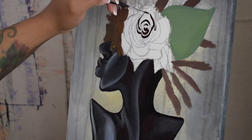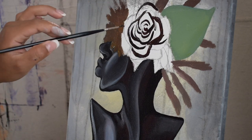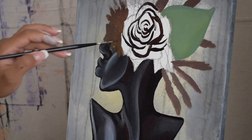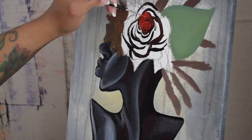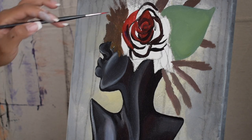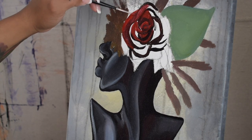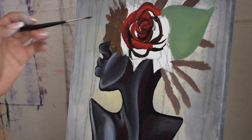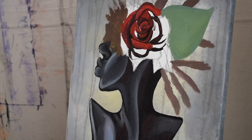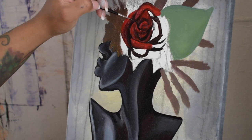Here I'm color blocking in some of the shapes of the petals from this rose with the size zero detail brush, and then I'll go back in and start filling the first layer of each petal with red. You want to tend to each petal as a segment, and as I'm applying the first layer of red I'm also starting to include hues of blue around the creases so that it can create a shadow against the petal laying on top of the one before. I'm also using black in the deepest crevices to bring out the shape of the rose more.